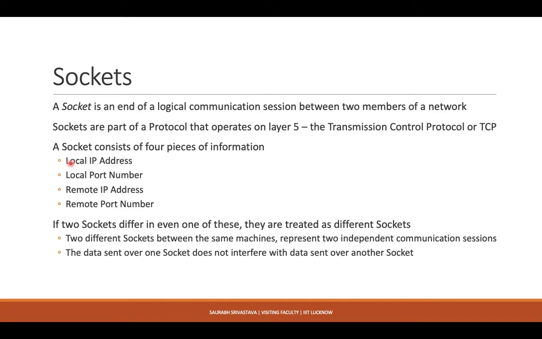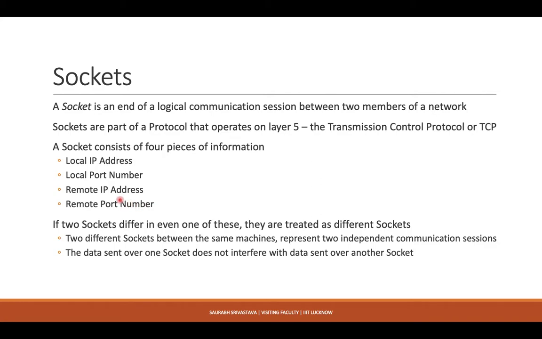Similarly, let us say you have two connections where the local port number is the same and the remote port numbers are different. Then again there are two different connections. That might not be possible in practice, but the idea is that if anything in these four changes, it's a different connection, a different socket altogether.